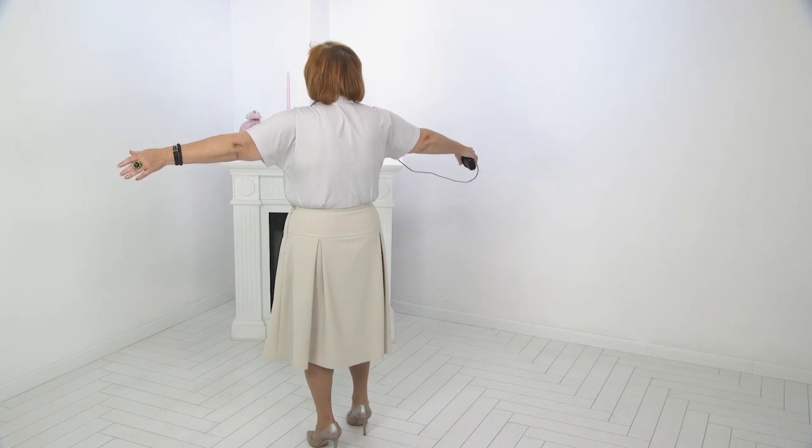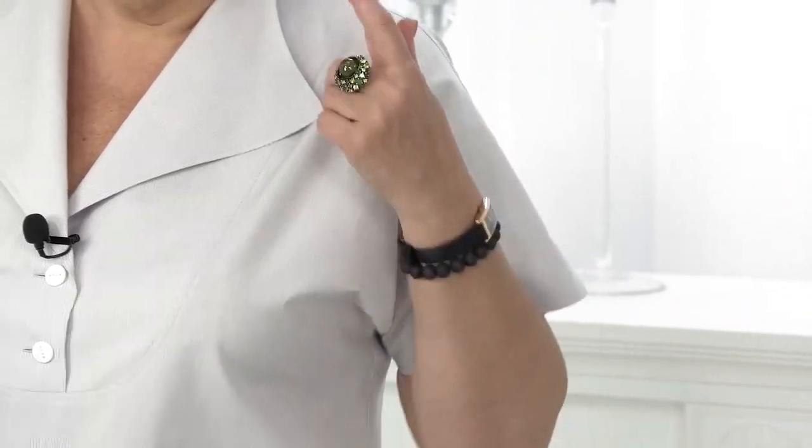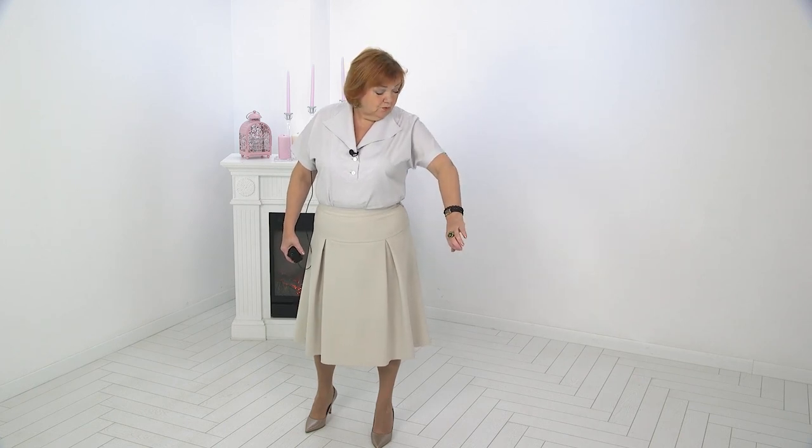See how correctly the yoke is modeled on closed undercuts. Sleeves are very comfortable. When you decide to sew such blouses, find your length and width of the sleeve with a simple method, because sometimes it's inconvenient to move. Once you understand what length and width you need, you won't have any problems with that.